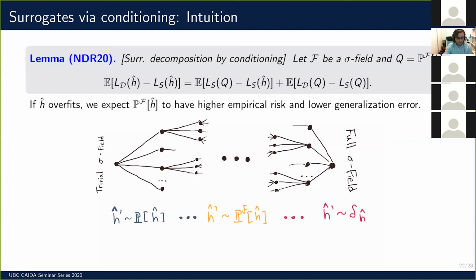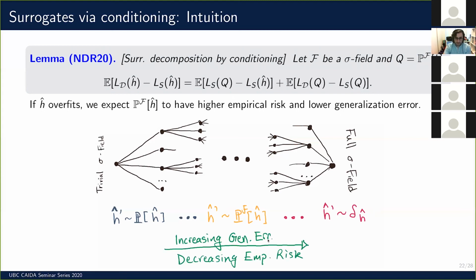So now on the left side of this, if we condition on nothing, then our surrogate hypothesis H hat prime drawn according to Q will just be an independent copy of H hat. So it won't depend on the training data that we've actually seen at all. And at the far right extreme, when we condition on everything, then H hat prime will be drawn from a point mass on H hat, or it'll be equal to H hat all the time. And that means that if we've conditioned on everything, then we've not really de-randomized at all. And if we condition on something that's more than nothing but less than everything, we'll get something in between.